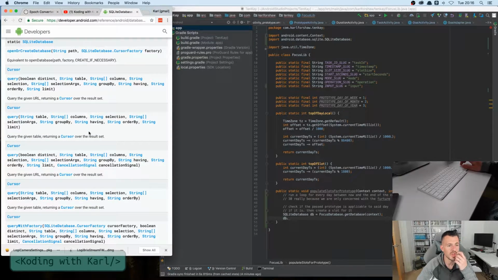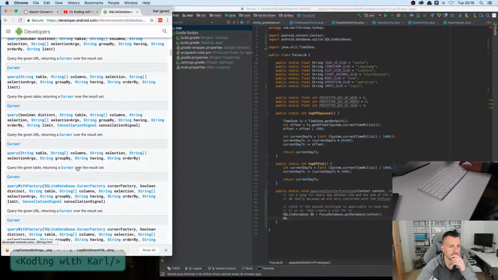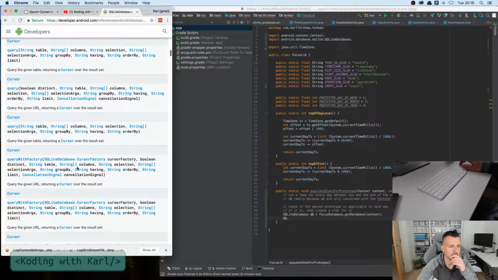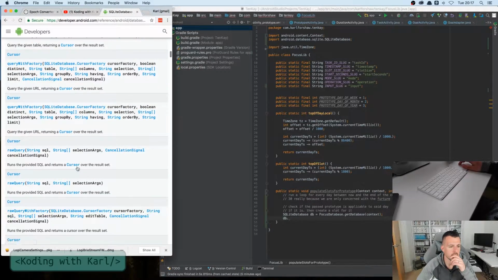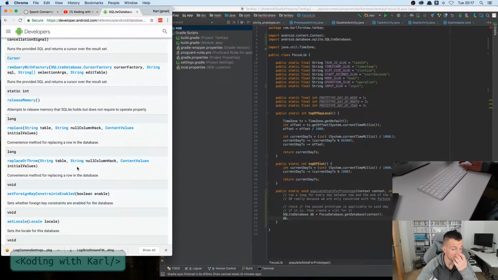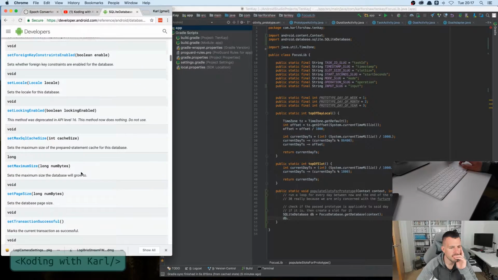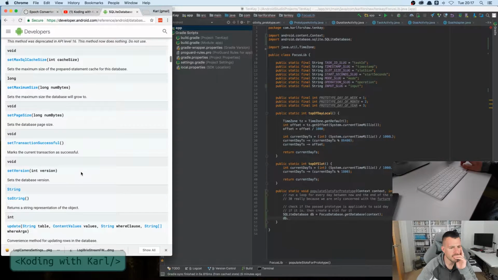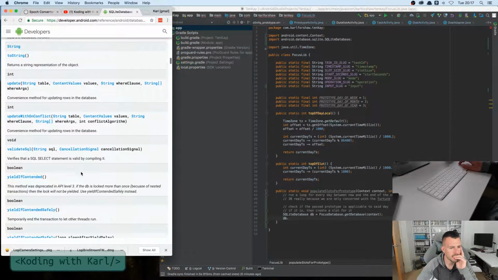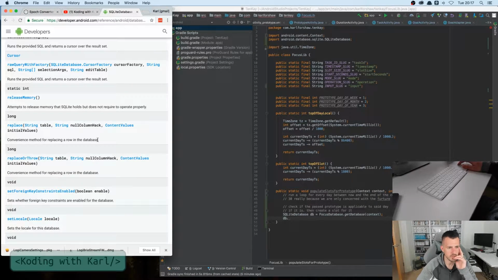I guess we just want query then. I only want to grab one, and I was hoping that there'd just be a simple lookup based on this. Okay, no. So yeah, we do have to run a query.